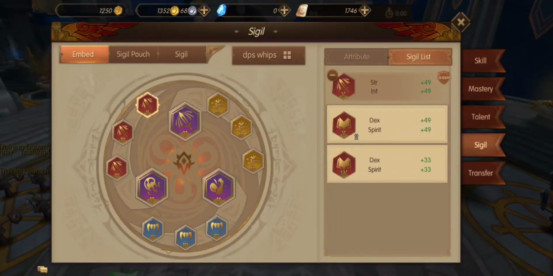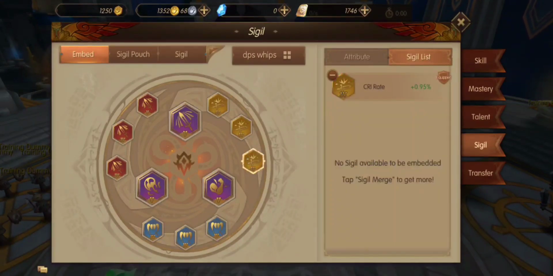In my red sigils, I want strength and int as well. Plus 49 is the max. Then you can get plus 33, plus 33. I'm still rolling for those. It does take time. And then you have your blue ones. You want all crit rate. You want all crit in all three. And your yellow, you want all crit rate as well. All three. 0.95 is the max. Unless you get a level 6, it'll go to 0.12%.